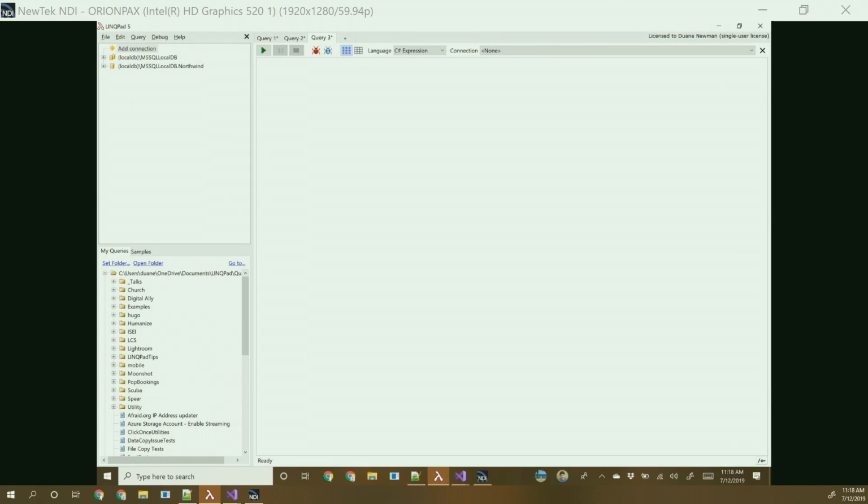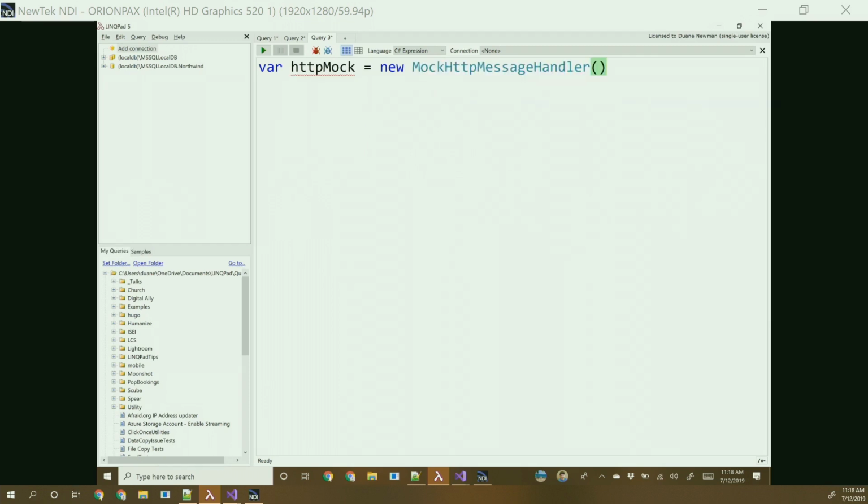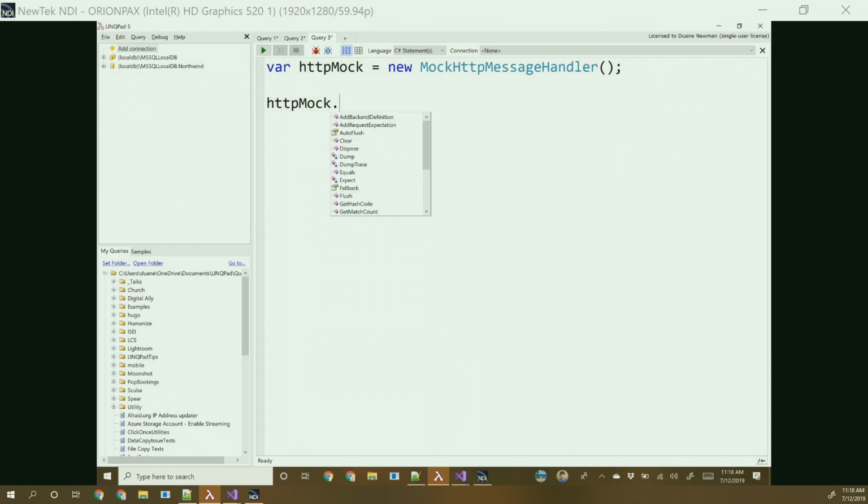Okay, so I'm just going to create my HTTP mock, and it's just going to be the new MockHttpMessageHandler. That's the type that he has in there. And once I have this, I have access to a few different calls in here.